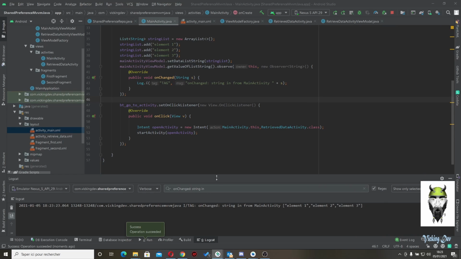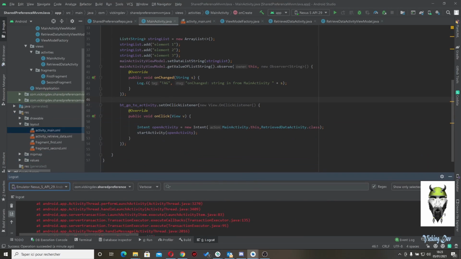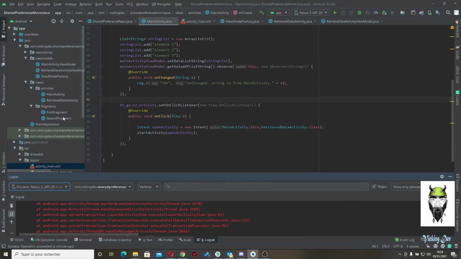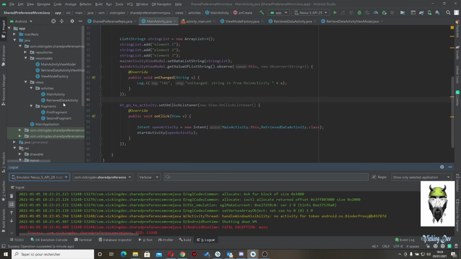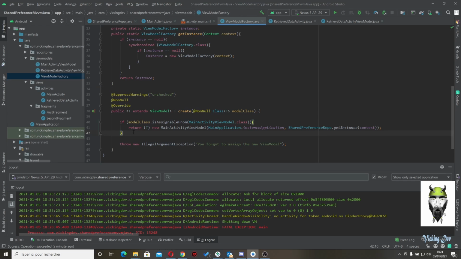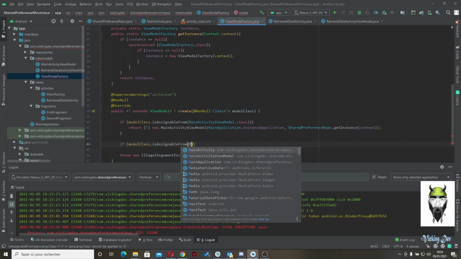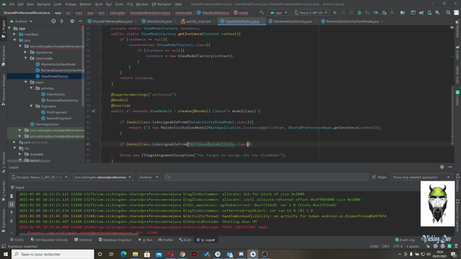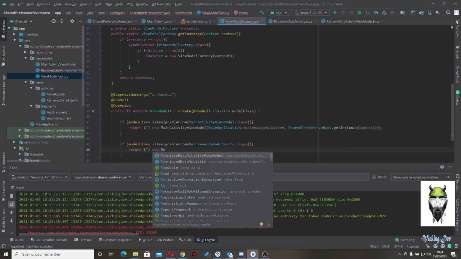There is a mistake. What's happening? Oh yes, excuse me, we forgot one important thing, to place the ViewModel in the ViewModel factory. So let's go back to the ViewModel factory. We forgot this, so model class dot is assignable from retrieve data activity dot class, return new retrieve activity ViewModel.